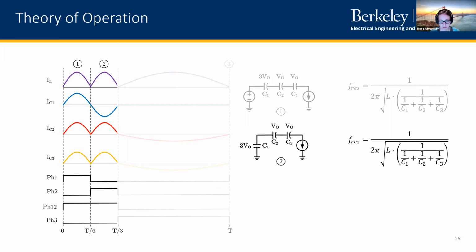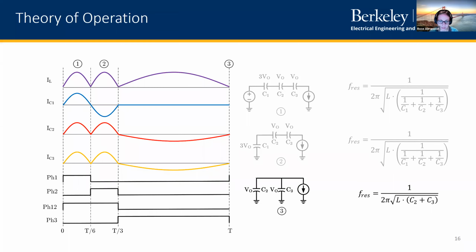And so then we enter the final mode of operation, which is the parallel mode. In this case, now we have C2 and C3 connected in parallel with the load, and they will be discharging. So now their current is negative, whereas C1 is completely disconnected, so no current is flowing through it. And now our resonant frequency is going to be this new effective capacitance times the inductance. And that new effective capacitance is just the parallel combination of C2 and C3. So this is where we get the multi-resonant part of the name, because there are multiple resonant frequencies, essentially multiple phases that this converter is operating in. So here we have 3 phases, and 2 of those are series and 1 is parallel.